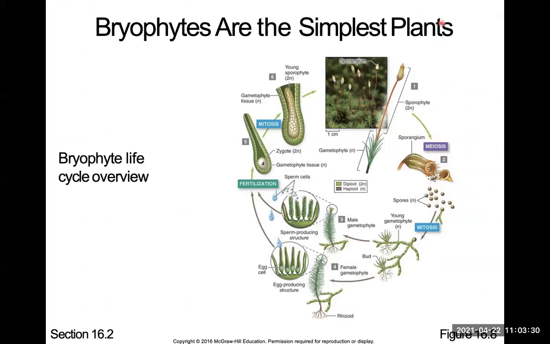The sporangium releases the spores, and the spores drop on the ground and go through mitosis and start growing into young gametophyte. It has the leaves and the roots. It does photosynthesis. It can either turn into male gametophyte or female gametophyte. Male gametophyte is going to have the sperm gametes, and then the female gametophyte is going to produce the egg. With water, the sperm can swim to the egg. They fuse together, fertilization happens, now you have a zygote. When it starts to grow, it grows around here because that's where the egg is. So that's why you still have this gametophyte left.